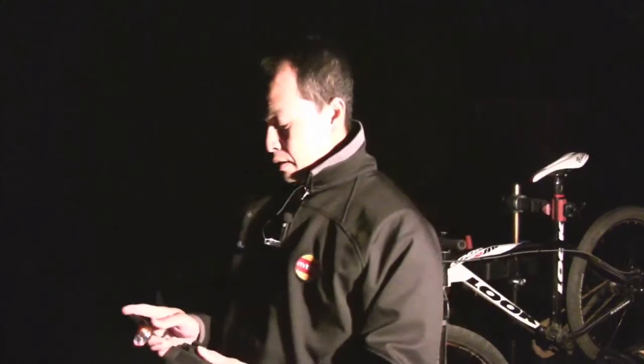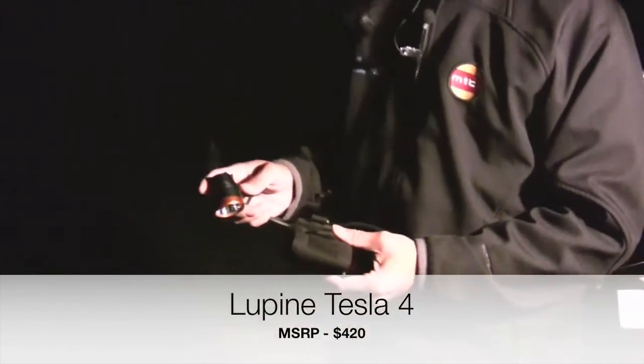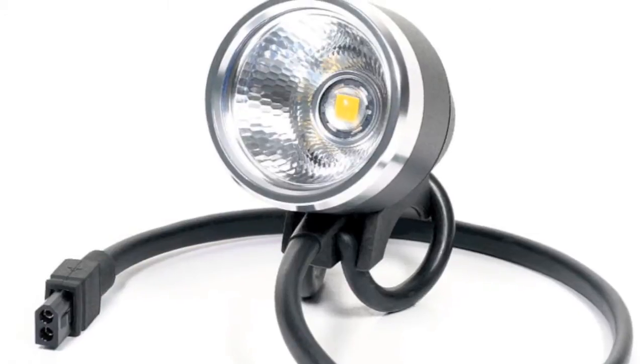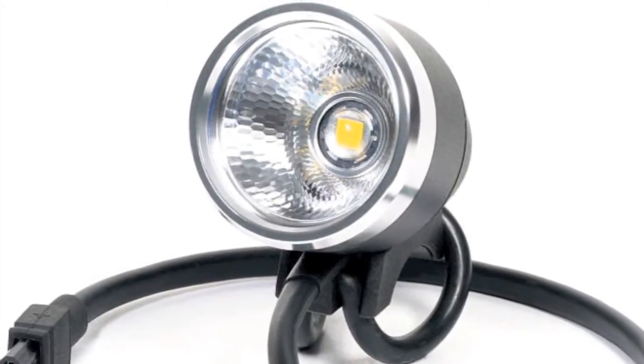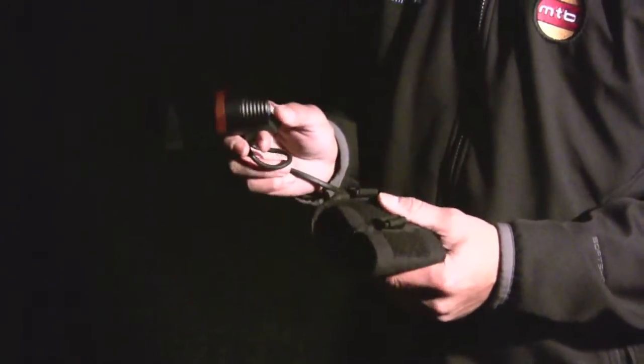So I'm here to talk about the Lupine Tesla 4. It sells for $420. It's rated at 700 lumens, and we tested it to be around 52 lux on our light meter.